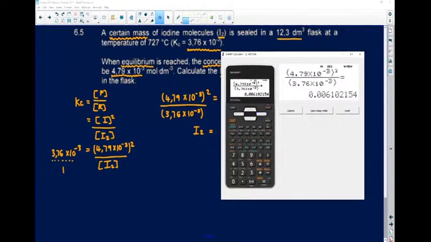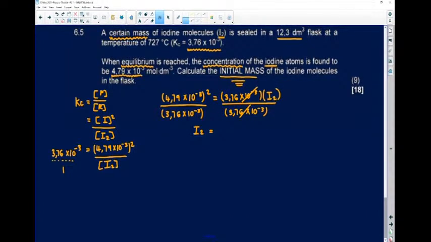So I'm going to move my comma 3 times. So I have the 6. I'm going to say 1, 2, 3. So I'm going to leave it as 6.1021 times 10 to the exponent 3. I've just moved my comma 3 times. Just going to keep it like that. I'm also going to keep it to 3 or 4 decimal places because this is not my final answer. Remember, the more you round off, the more incorrect your answer actually becomes. So that is then what I get for my concentration of my I2.